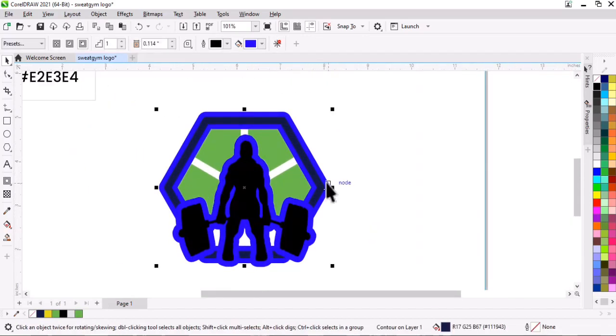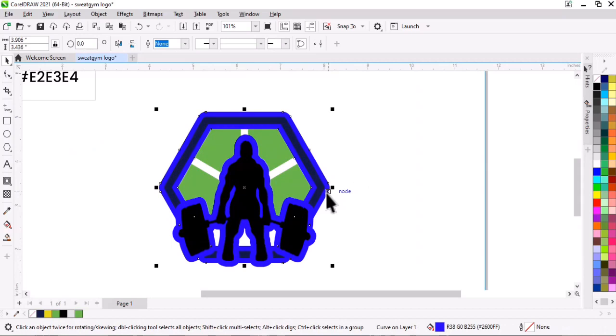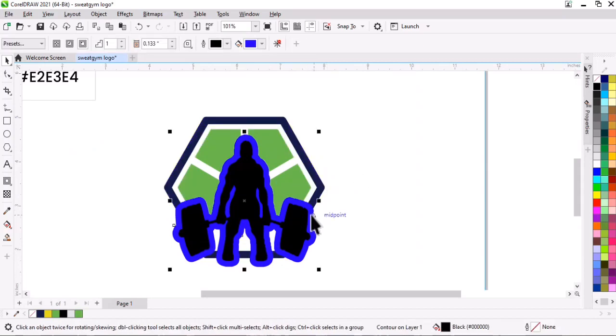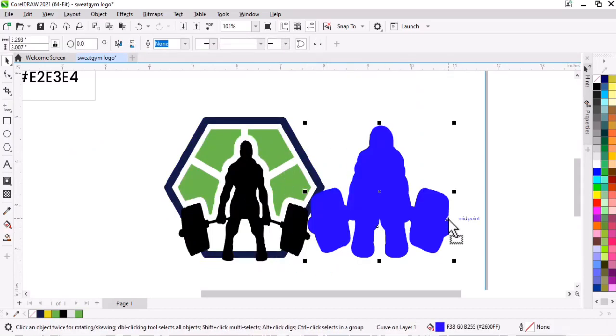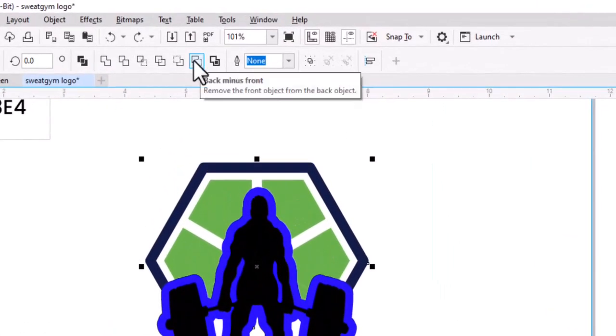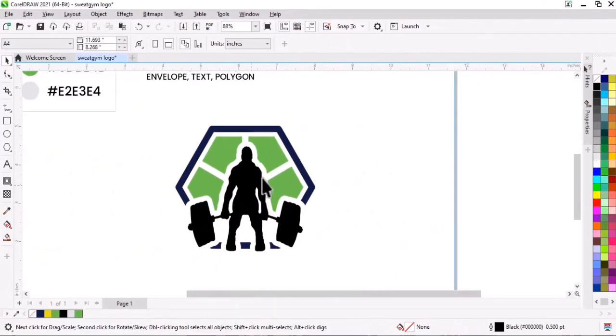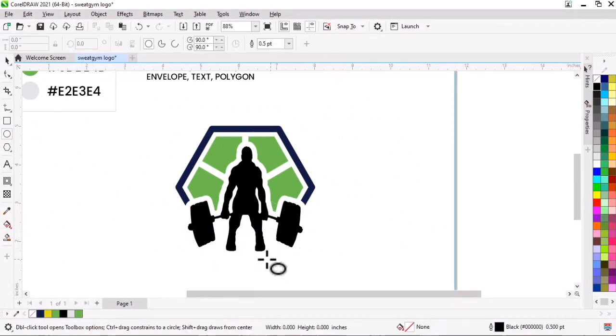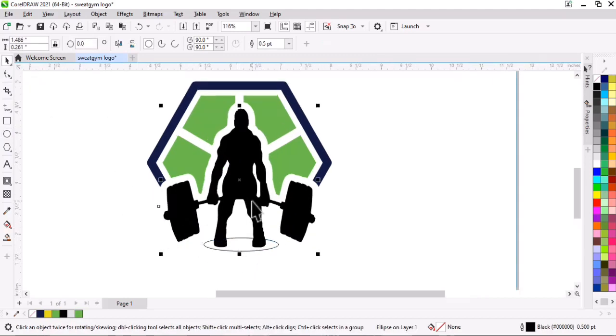rectangles I created. I'm going to break my contour. We have this. The same thing applies with this. I'm going to break that. But now I'm going to use the same contour and break on the polygon shape. So I'm going to break it out. So we now have our logo. We are 80% done with this logo. That part I removed, all I did was to press Ctrl K to remove it.